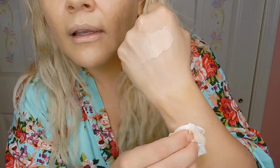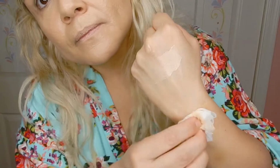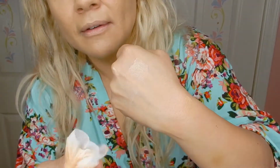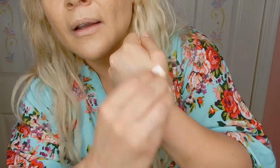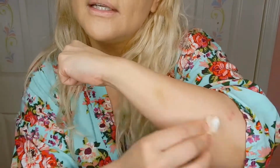I was trying to take these off of my hand so you guys see that it doesn't come off that easy. And this is a wet wipe, like I said, so that's kind of interesting, I think. Look at that, guys. It took some scrubbing and a wet wipe to get it all off.